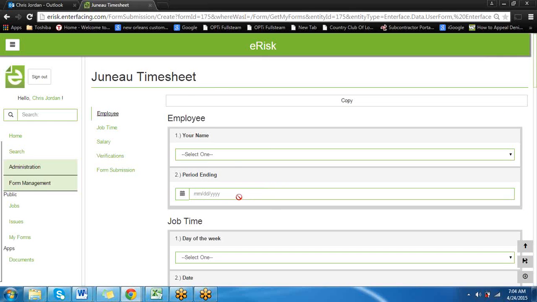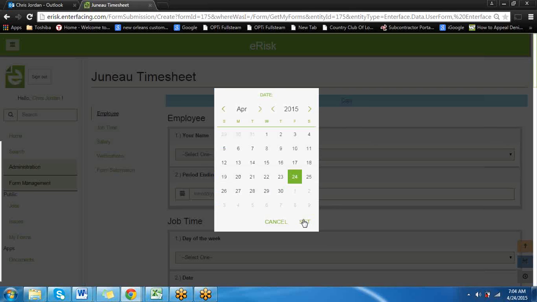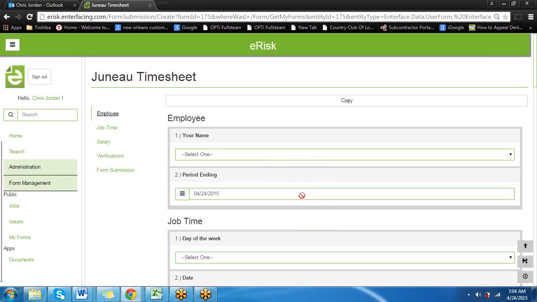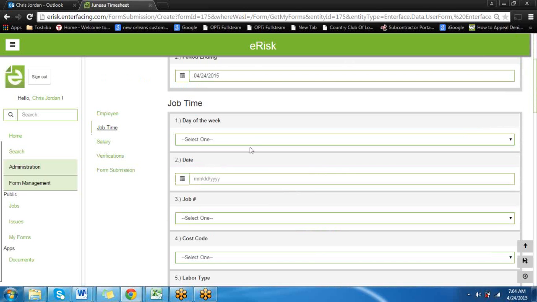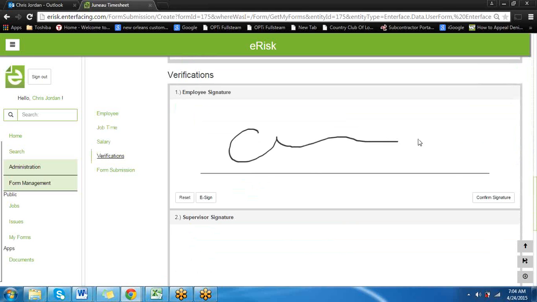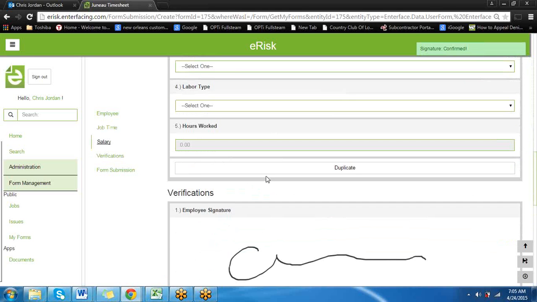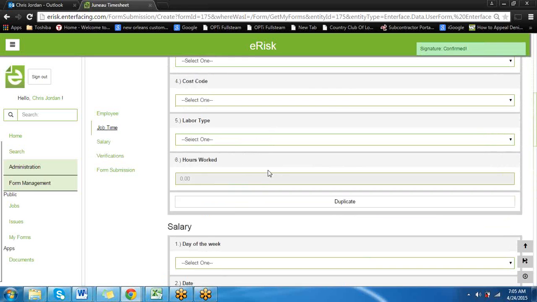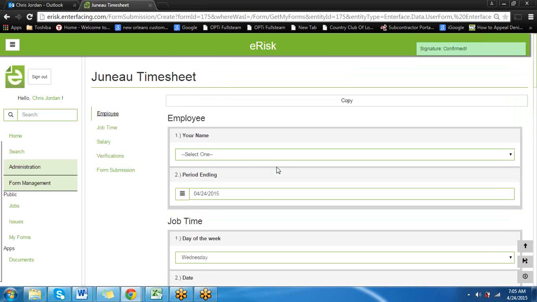Now the dialogues have changed a little bit. This is the numeric. It looks like this, or the date looks like this. The drop downs are the same. It's pretty straightforward there. Signaturing, we have e-signaturing as well that you can do. So all this is the new form layout if you're filling it out inside of the web function. And we're going to be doing a few other things as well, just to make this pop a little bit more cosmetically, a little more appealing to the eye.